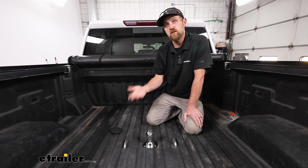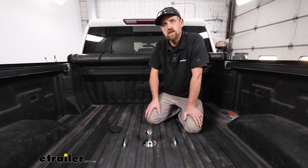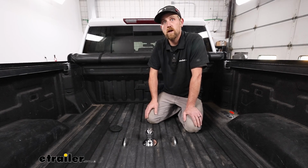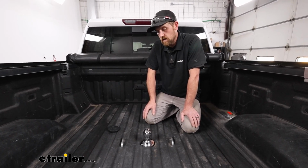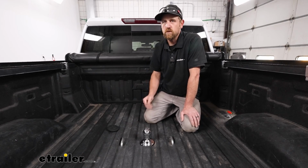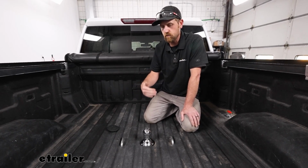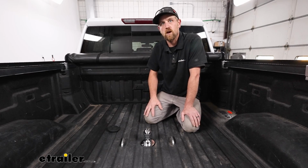As far as the installation goes, I'm not gonna lie, it's kind of tedious, definitely time consuming. The worst part, in my opinion, would be when you go to torque all the hardware down. There's a lot of hardware with some pretty high settings, so it gives you a little bit of workout doing that. And just trying to decipher the instructions, they're just not the clearest. So hopefully what I learned can help you get this installed on your truck.